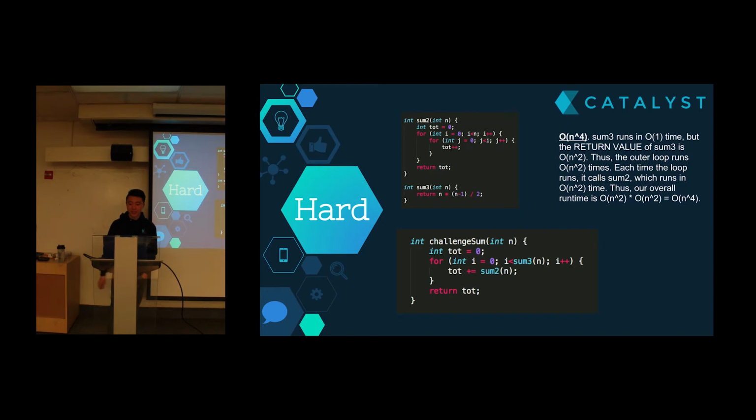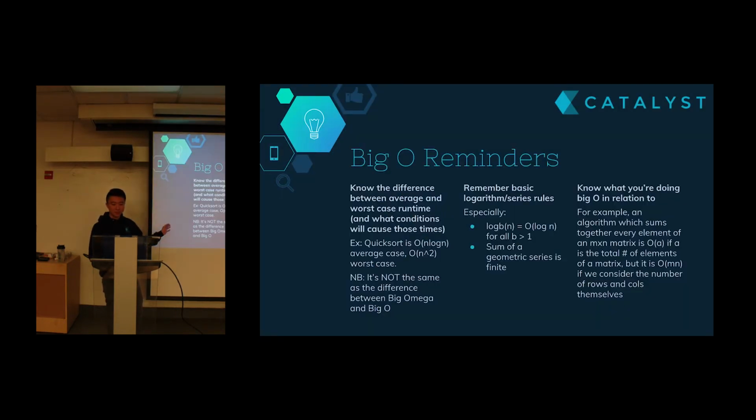Yeah, that's perfect. It's really important to know that Big O doesn't just talk about space or time complexity. Big O is talking about functions in general, right? So even though sum 3 runs in O of 1 time, the return value of sum 3 is about n squared as n tends to infinity. And just like Dorian said, that's why you have to run through that outer loop n squared times and do n squared work every single time you go through on the inside. Multiply those together and you get O of n to the fourth. Usually, things don't get this hard in terms of big O complexity inside interviews, so don't worry too much about something at this level.